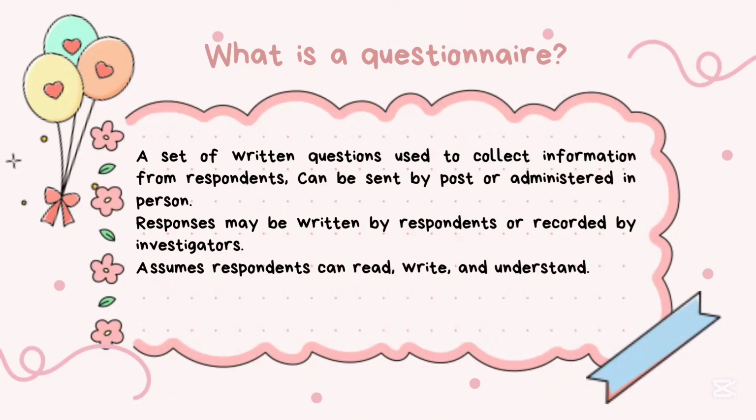Well, it's essentially a set of written questions designed to gather information from people. You have probably filled one out yourself at some point, whether it was a school feedback form, an online survey, or even a government census. Questionnaires can be sent out by email, given in person, or even filled out anonymously online.